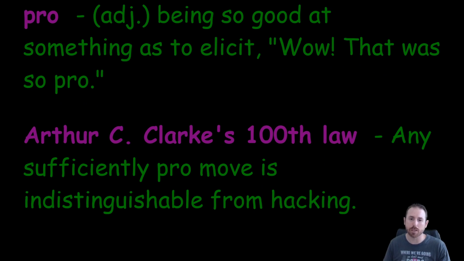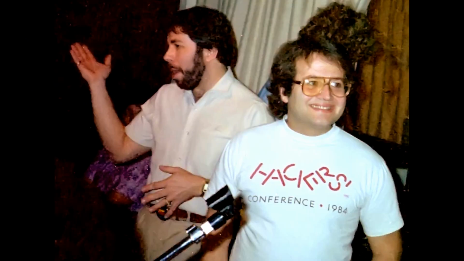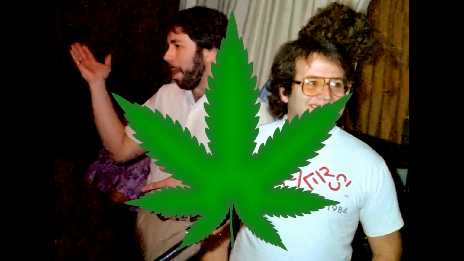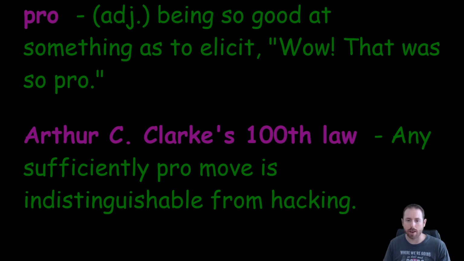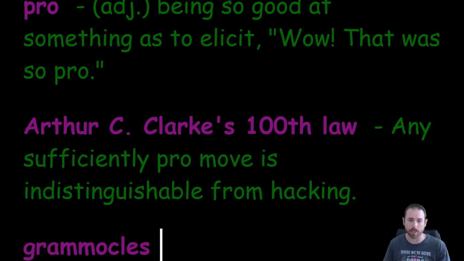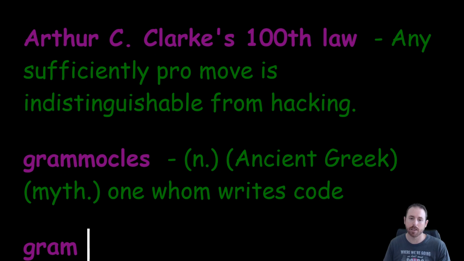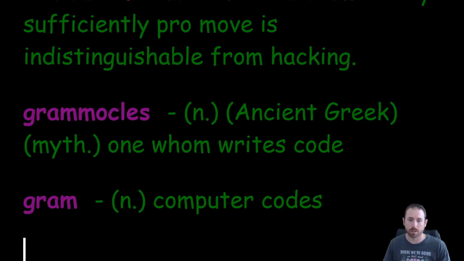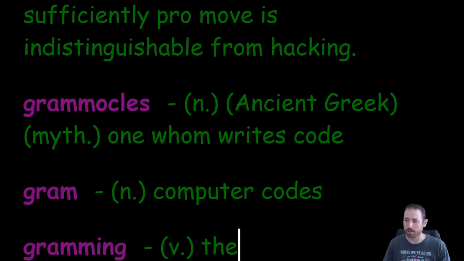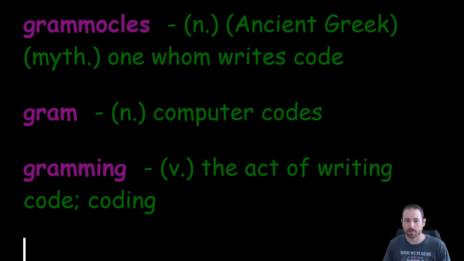A common misconception is that the word gramming comes from the original programmers, who were all hippies at Berkeley that worked for grams of weed. While there's some truth to that, the real origin dates back much further, to the ancient Greek word grammacles, from the famous myth of the support engineer who was always on call for the next bug in production. In the years since then, his name has come to mean computer code and was abbreviated into simply gram. Gramming, therefore, is the act of writing code.